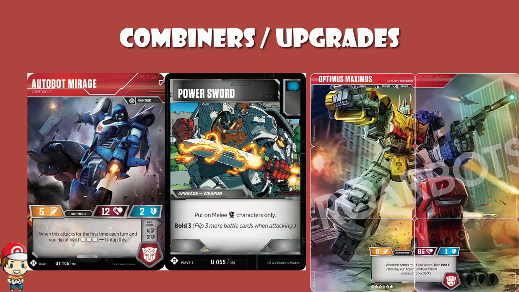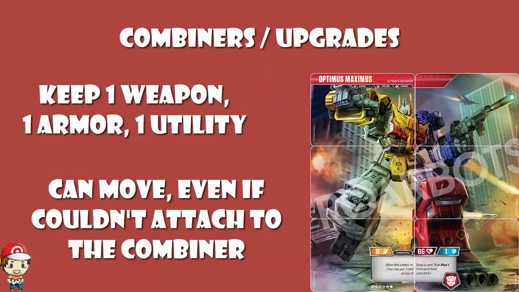Same with the combiners. You get to move 1 weapon, 1 utility, 1 armor over, and it is all to do with were they properly attached. And as long as they're properly attached, you can move them to a combiner regardless of whether the combiner has the same designation here. Now, there were a couple other clarifications along these lines.